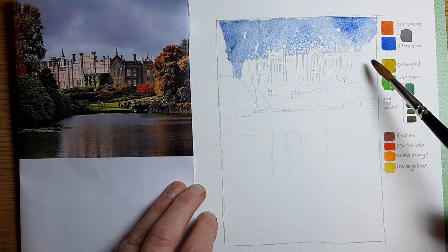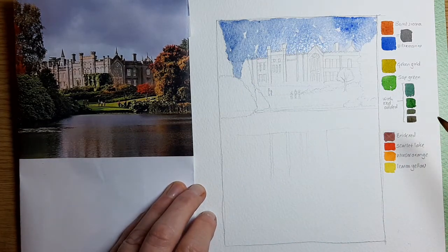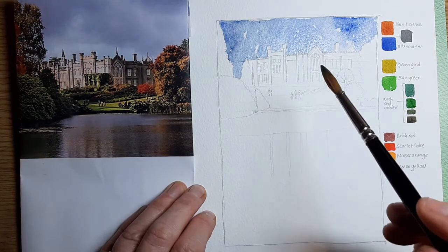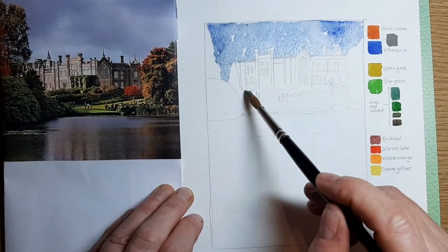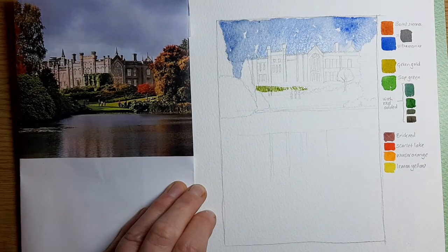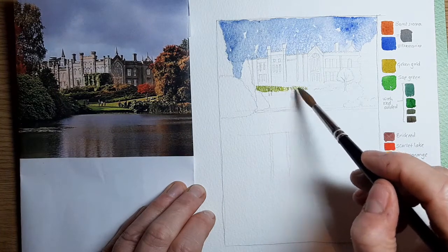So obviously I've not put in my greens yet, so you could go in and do the pointillism first if you wanted to. I'm going to go and put some yellow, lemon yellow, in with my sap green and just put a little bit of colour in there. And just adding the lemon yellow to it obviously just makes it more of a lemony green. And I'm just going to take that through there. And while I'm at it, I'm just going to go in with a bit of lemon yellow proper. And just mix that in.